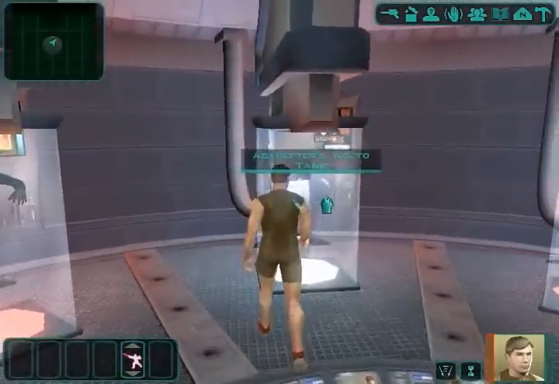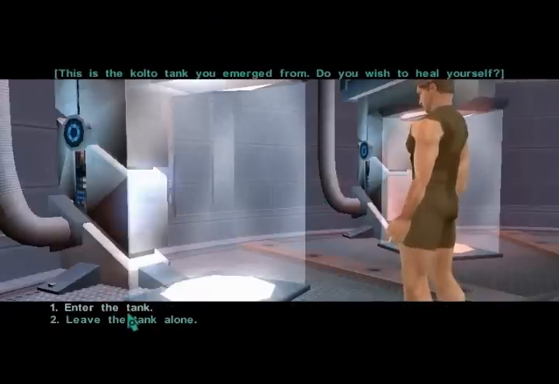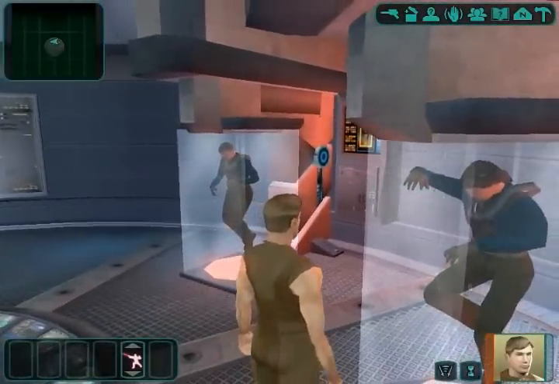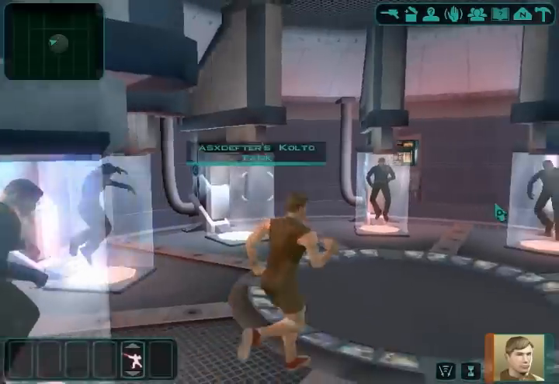Now, right here, you see this KotOR tank. We can interact with it. If we hop back in it, we can heal ourselves, you know, in case we get hurt somehow. It's probably not going to happen, right? Yeah. Oh, those guys have face models from the first game, I think. Yeah, I think they do.